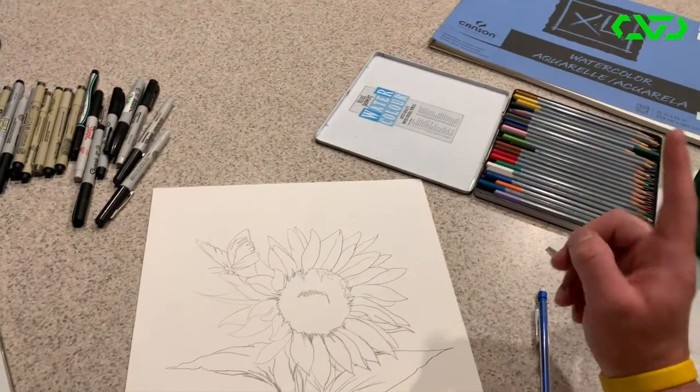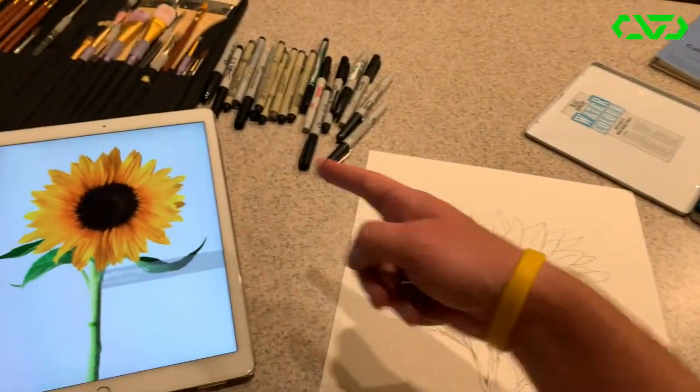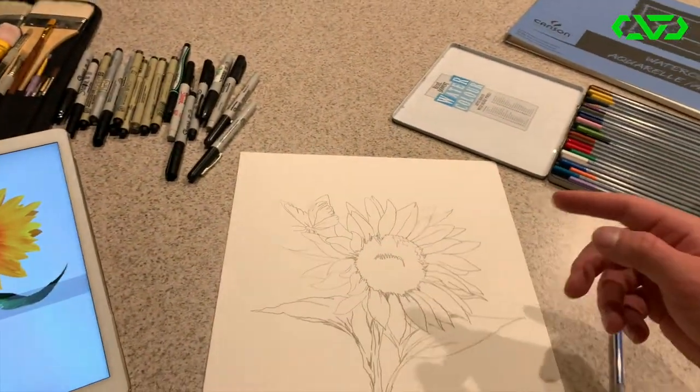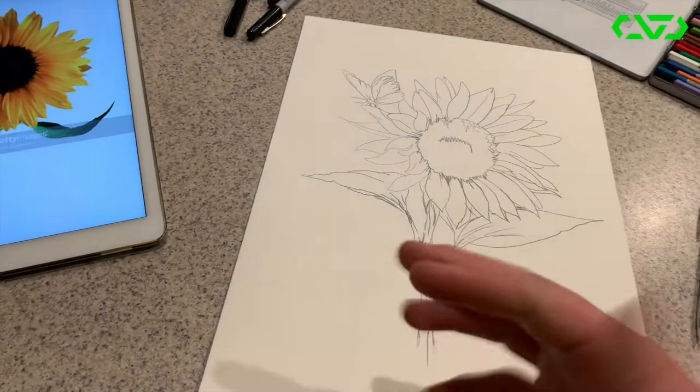So I'll be using my watercolor pencils. I'll shade everything. Well, first I'll go with black marker, then I'll shade everything, and then I'll use my watercolor with a little bit of agua here and go over it and shade everything, and we'll see how it goes.